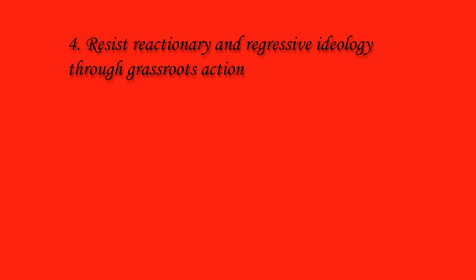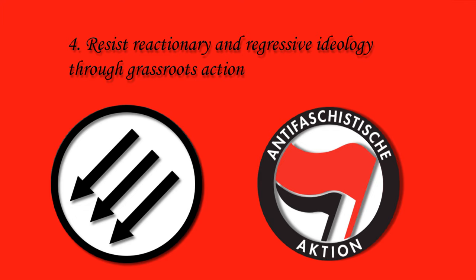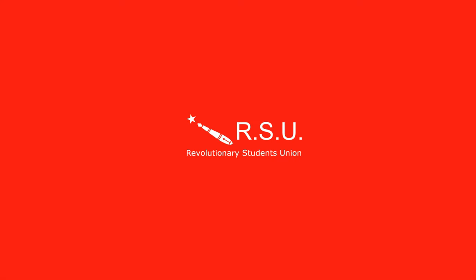Four: resist reactionary and regressive ideologies through grassroots action. Many see the harsh paradoxes of liberal capitalism, but instead of recognizing the superstructure of class, they buy the false narratives of fear and bigotry and take them to their horrendous conclusions. We especially oppose these regressive ideologies as they present an immediate threat to our communities and further divide the working class with false consciousness. Since the powerful will never truly oppose the very narratives they instill, we must fight fascism from the ground level. One student organization cannot overthrow capitalism, but a united working class can. Every person's voice can make a difference to radicalize their community against tyranny.